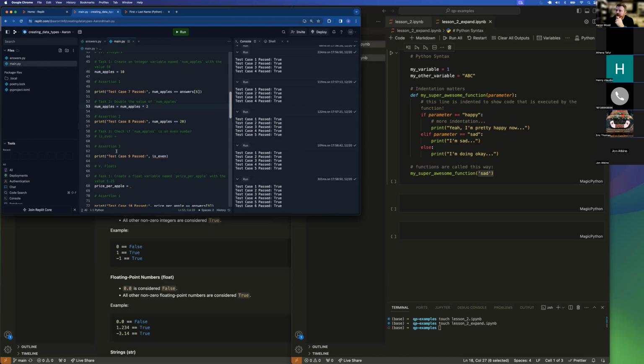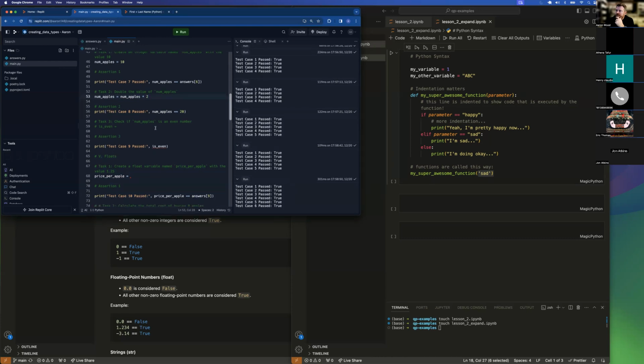So you're talking about this is even right here. Yes. I put num apples and then I did the modulus for 2. If the remainder is 0, that would make it even. I don't know how to phrase my question. I'm really sorry. So this was the answer you have, right?